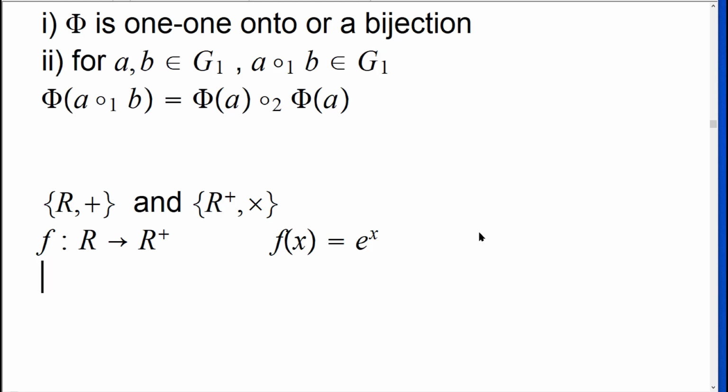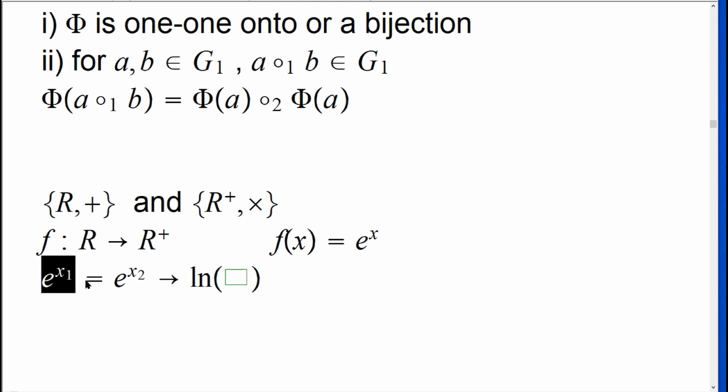Okay, so you know that this is a 1-1 onto map, right? Because if e to the x1 equals e to the x2, then you may recall from your Algebra 2 course that it passed the horizontal line test. That's why it was 1-1. Or you may take logarithms of both the sides.